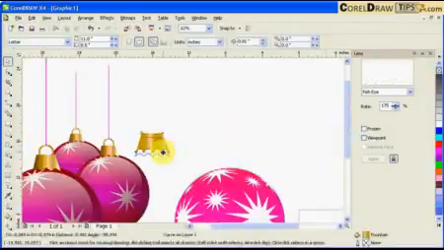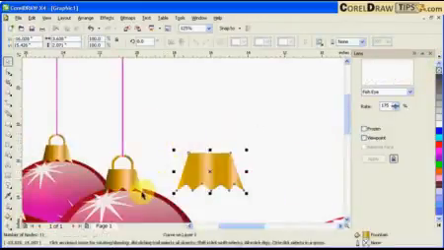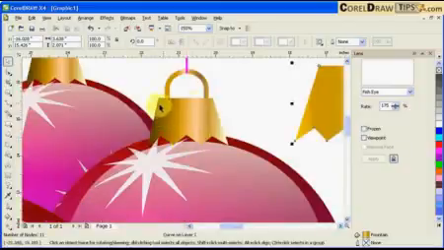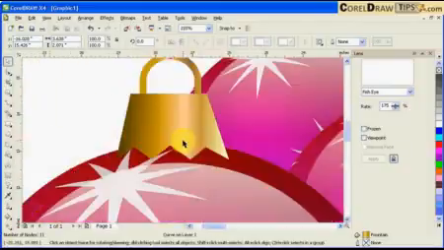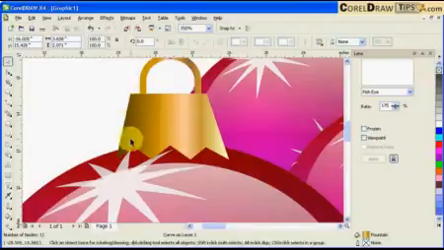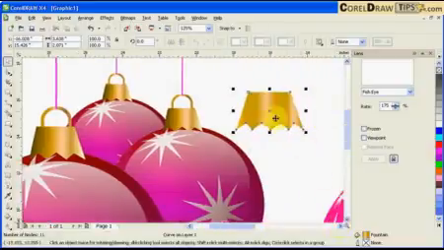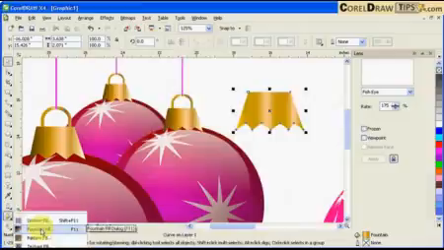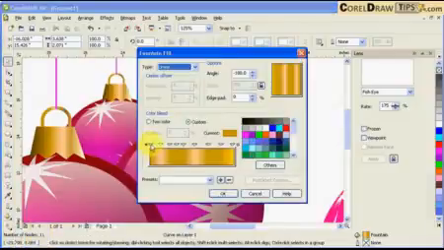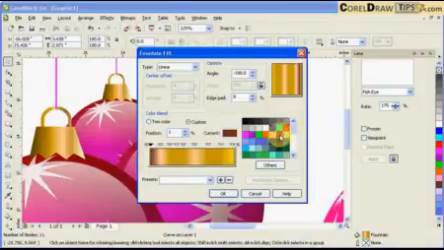and now if you notice here, let's go here. It has like a from dark to light, right? Okay. So what you can do with your artwork here, you can go back to your fountain fill. Okay, this one, you click on that rectangle, and you can actually make that darker. It's too dark.